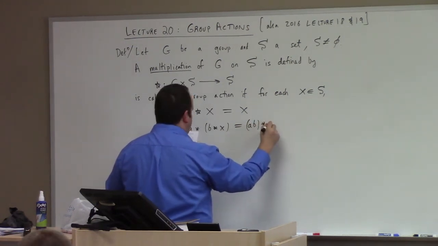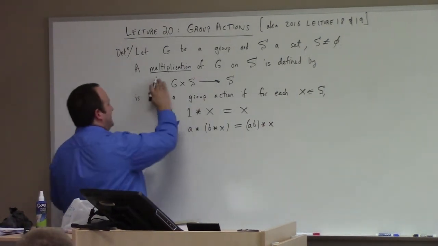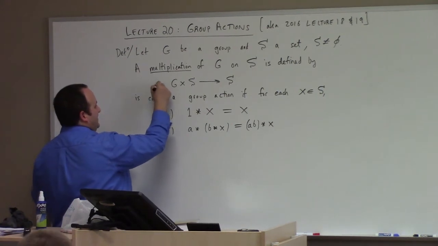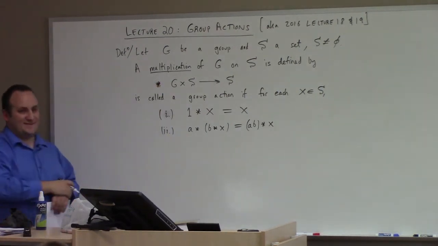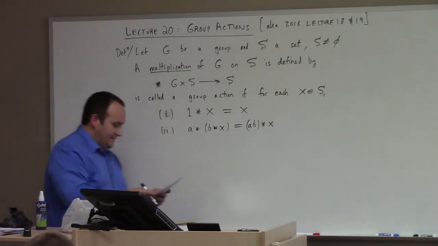Oh, I see my stars have already degenerated to asterisks. Let me just commit to that from the start. So this, I mean, if you just think about this, this kind of makes sense, right? If there's a group acting on a set, surely the identity in the group should do nothing to the set, right? That's a kind of a natural idea. And also, if the idea of the group acting on the set is going to make sense, it also seems natural that we should have this sort of associativity of sorts, right? Now, there are many examples.